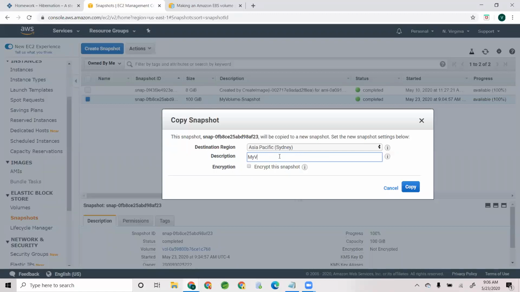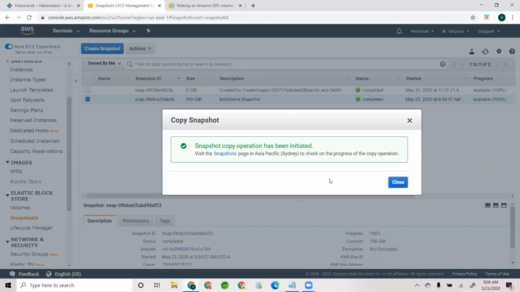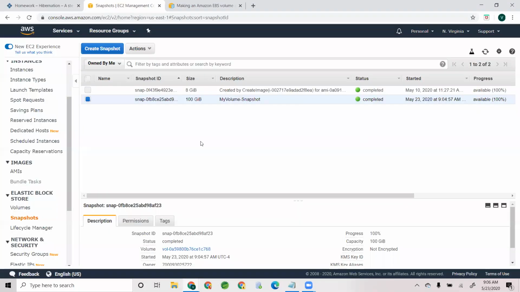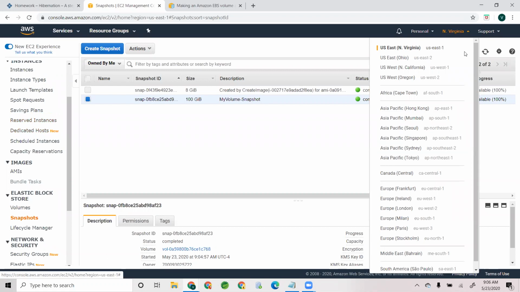So my volume copy, that's it. And if I want to encrypt this snapshot, I can even do that. And I'm putting it in Sydney region, right? So my snapshots will be created in Sydney region. Let's go to Sydney, Asia Pacific, Sydney. Okay.